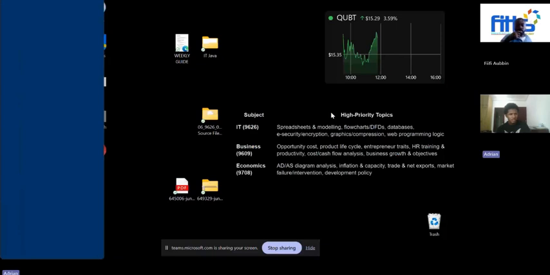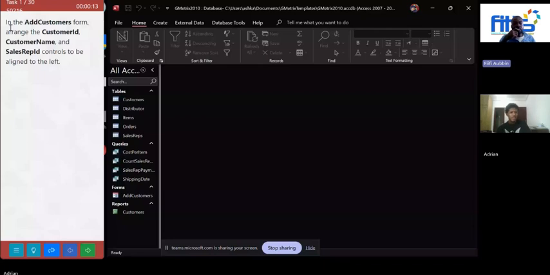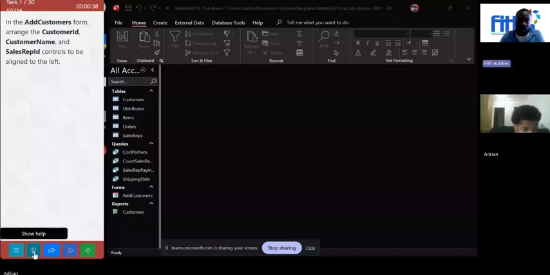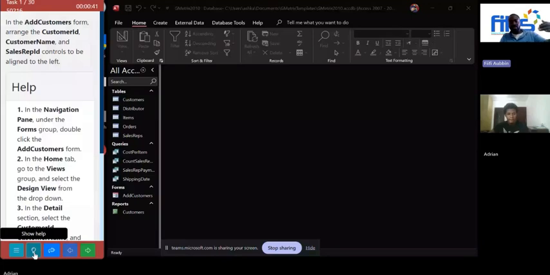Add customers form arranged. It's not loading. Okay. So when you move your mouse down, you see a bulb at the bottom left. Have you seen it? Yes. Click on it. Show help. So when you click, it gives you the steps.